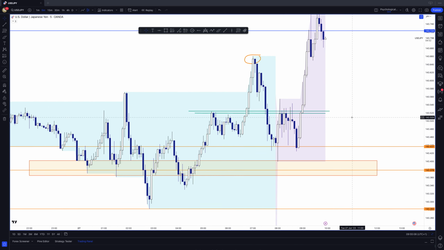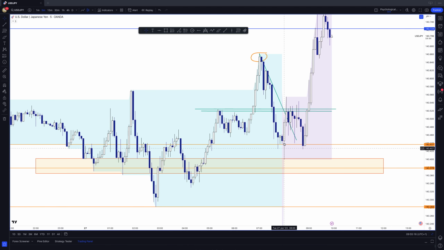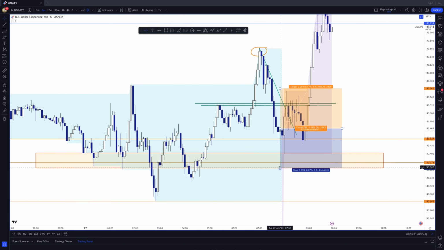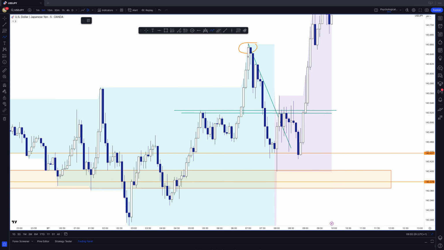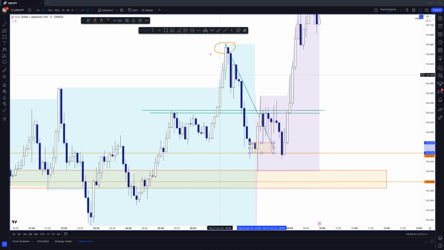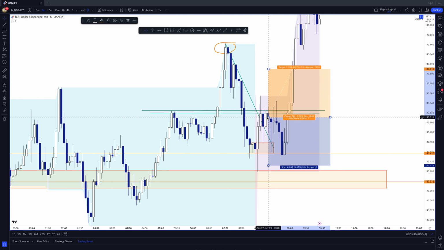And that's where I maybe went in a bit too aggressive, because I drew my little trend line right here. I saw this snapback. I missed the engulf entry, meaning I missed this entry over here. This would have been my preferred entry. I missed this one, so I was waiting for a pullback. And once I saw this candle with the long wick over here, once I saw this very nice pullback into this new demand zone, which price just established here because we had aggressive buying, I went long for the first time right here.